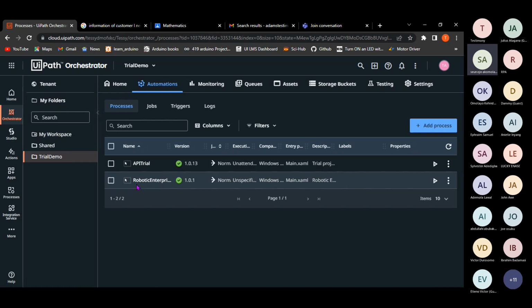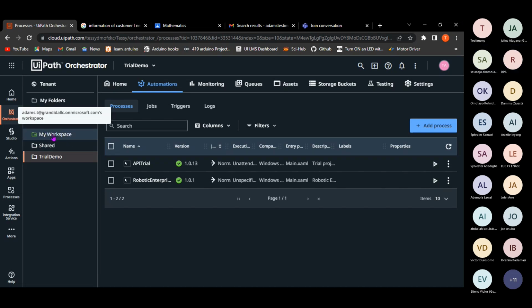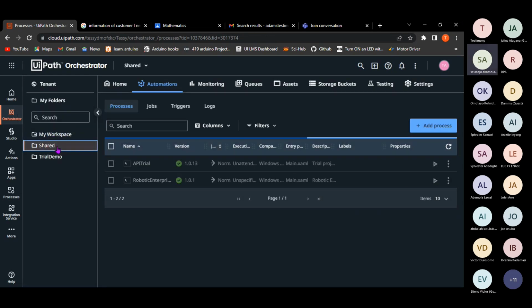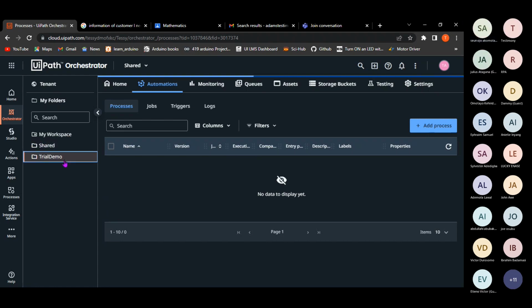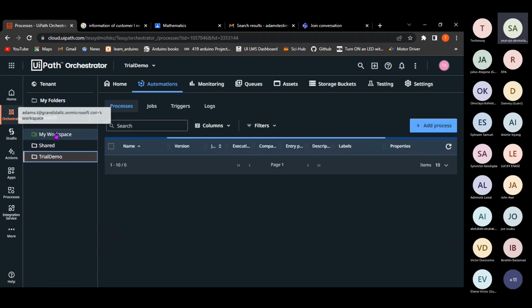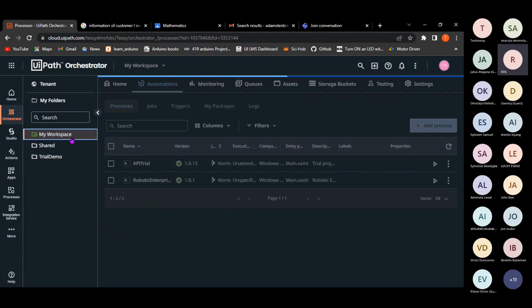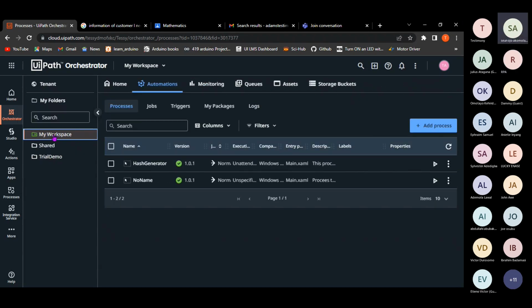Look at this. This is my Orchestrator. You can see Adams.tt at workspace. You can see another folder, shared, and another one, child demo. If you are publishing to your personal workspace, this is where it comes.